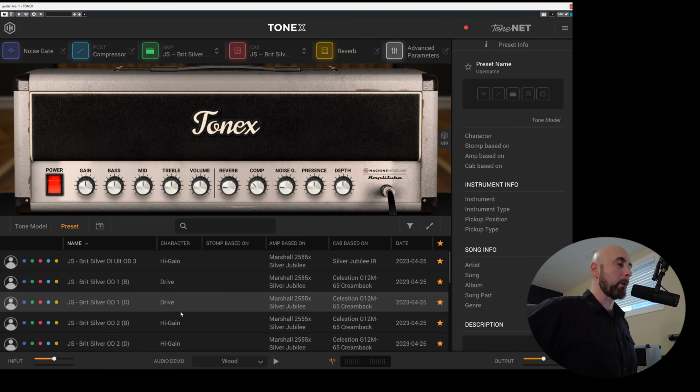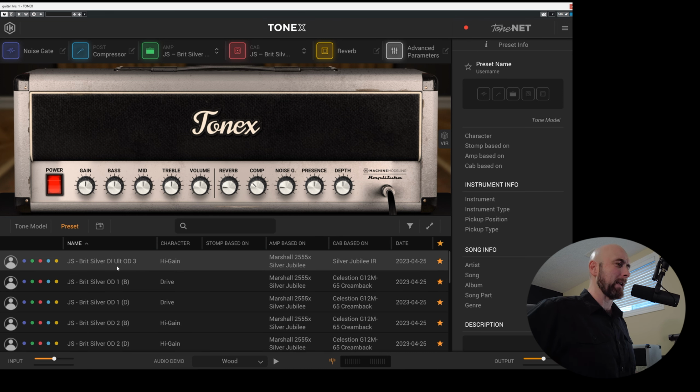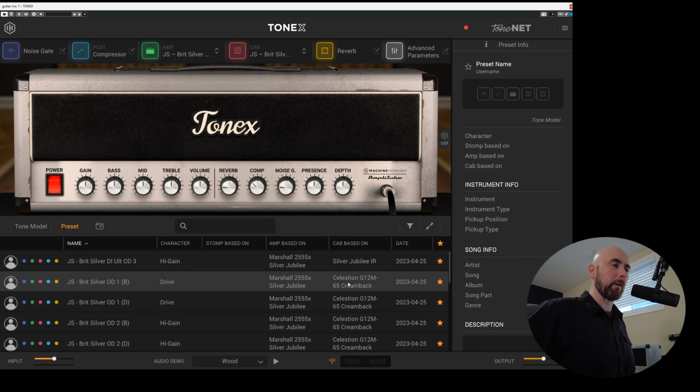models sound. All right, so here we are over in TONEX. Now, the way these are arranged is a little odd, the way TONEX has them laid out. You'll notice here I have JS Brit Silver DI. The DI ones are obviously the direct captures, and this is Alt OD3. Now, what I've also included here is a custom captured impulse response of the Creamback G12 M65 Celestion speaker that I used. You'll notice here it says that on the amp cab capture.